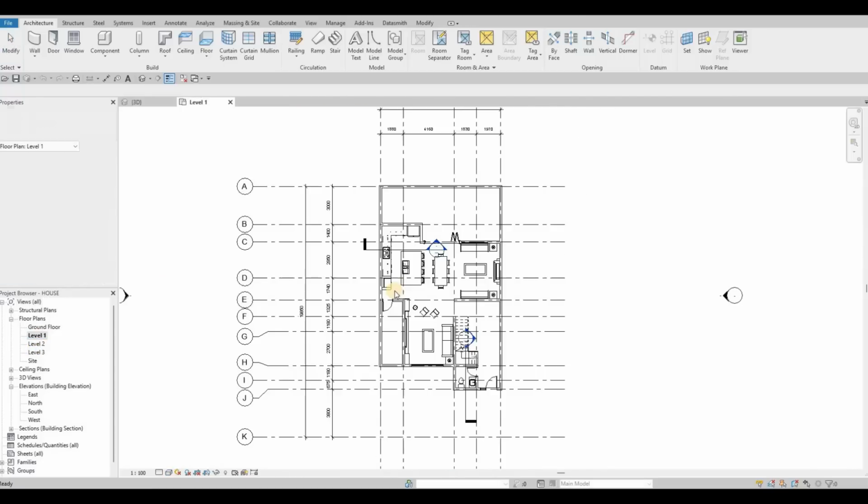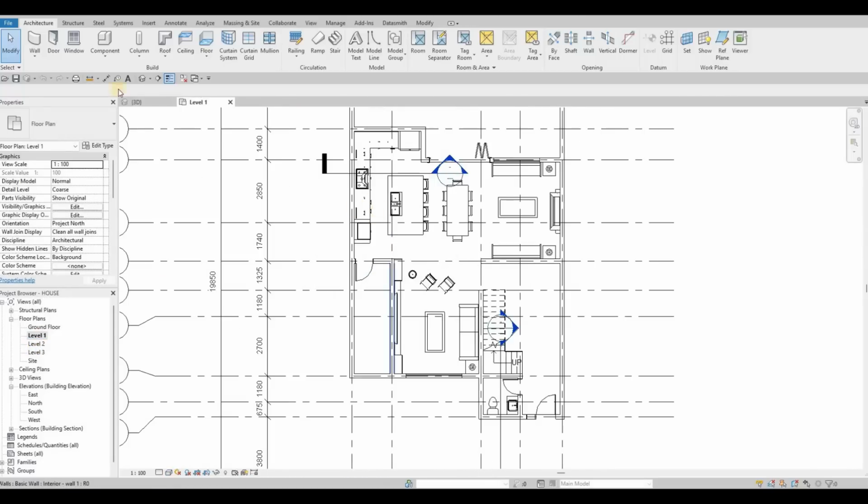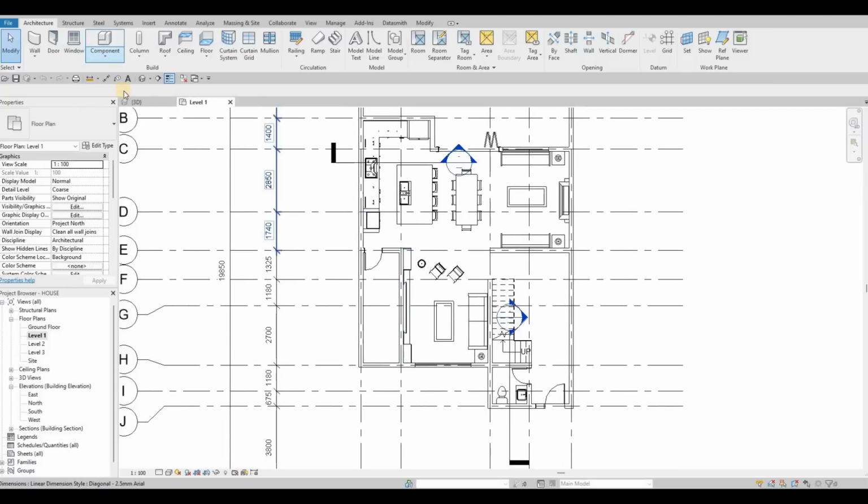So let's go to level 1, and similar to others, we're going to make it as model in place. But before that, I want to insert the laundry, and then we need to have a sink as well.